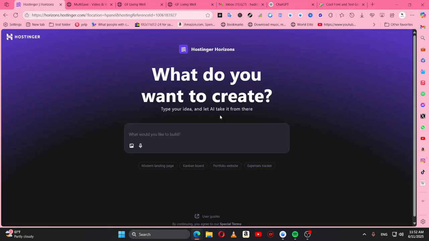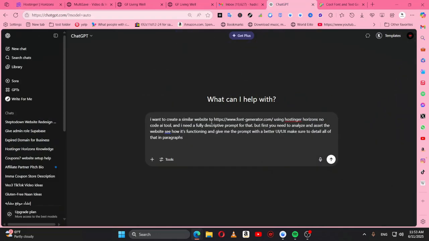We are not trying to put the prompt manually because we do have credits and those credits are limited. I do believe that you need to pay $10 for 50 credits, and if those credits do expire, then you need to pay an extra 50, and as you go on, you need to pay for those credits. So we don't have to take chances, so we need to use ChatGPT in order to get the best prompts possible. So let's just head to ChatGPT.